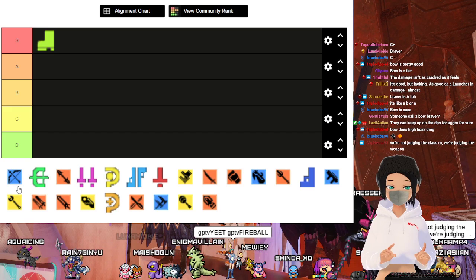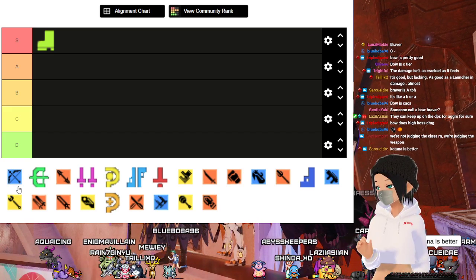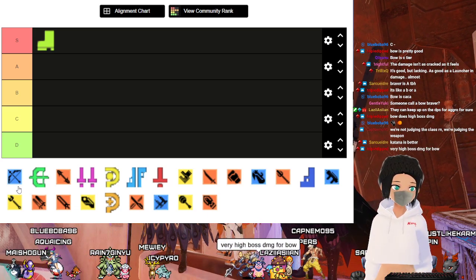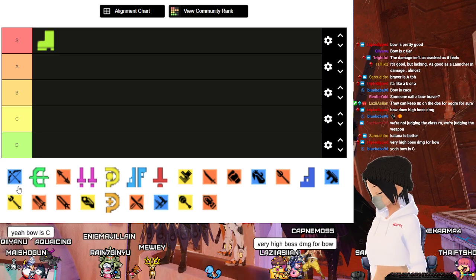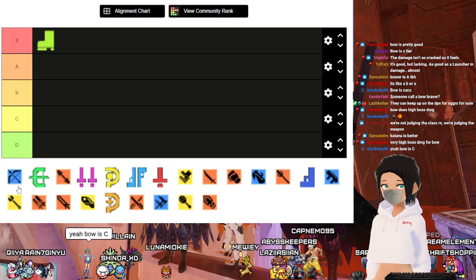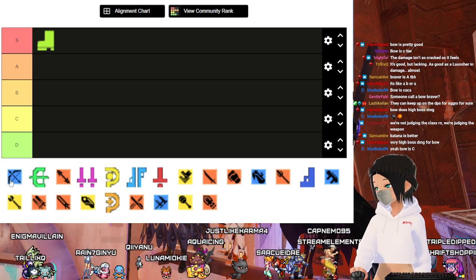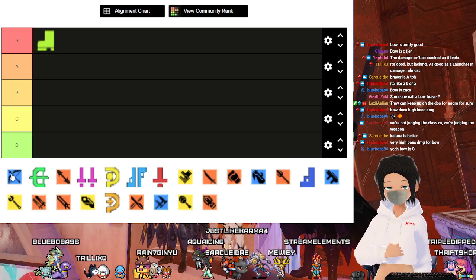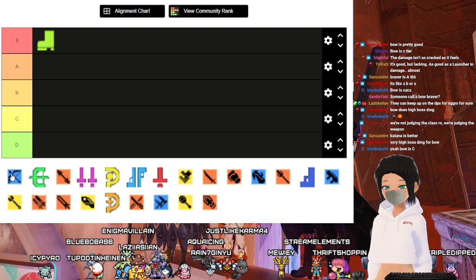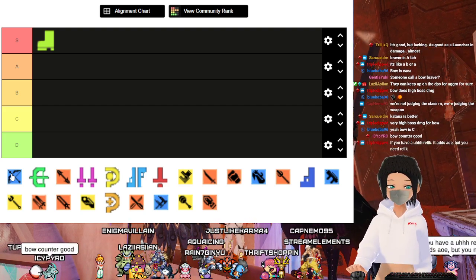We're judging the weapon, not the class. I don't feel like this weapon has a lot going for it. Very high boss damage for bow? Really? We're not taking into consideration any of the class skills. So if you're saying you're using class skills, do not consider that. The one time that I played Bow Braver, we used it with Talis, and it was probably one of the silliest rotations with the flexer or whatever you could do.